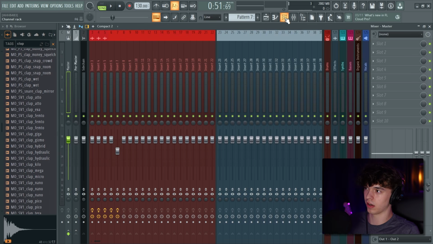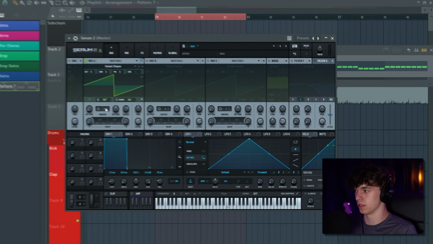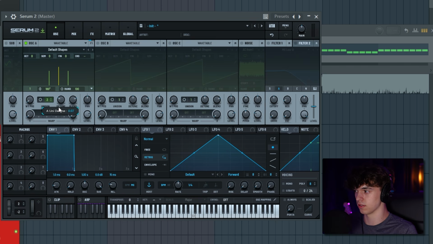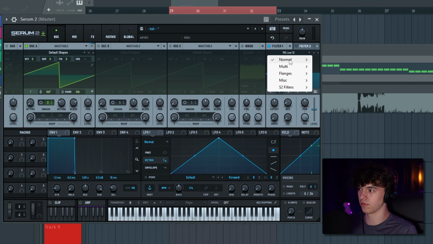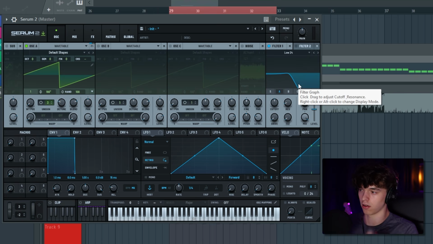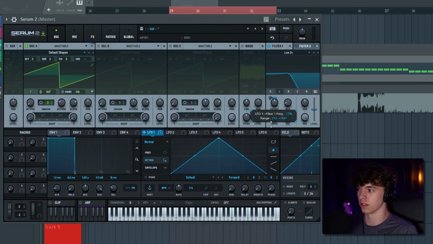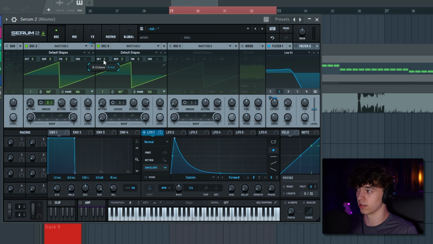So it's this like very plucky, mid-heavy sound. Let me take a saw and give this a little bit of unison, and I'll detune it slightly less. And I'll take the filter. Let's put this on low 24 because it's the harshest cut filter. And I'll put LFO1 here, and set this to envelope. I think we could also add another layer that's an octave down just for some more foundation. I think that's what I hear in the reference. And let me also modulate the levels of each of these so there's more control.